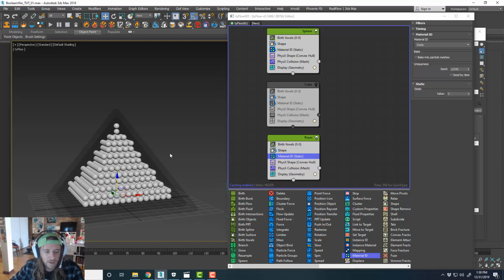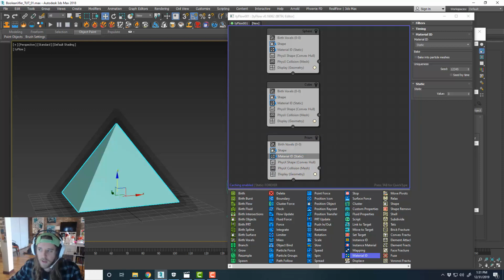If, for instance, one of the objects is completely full with particles, the simulation gets a little crazy. It might bug out. There might be particles that try to pop out of the mesh, and we don't really want that to happen. So what I might do is I might just turn this off.